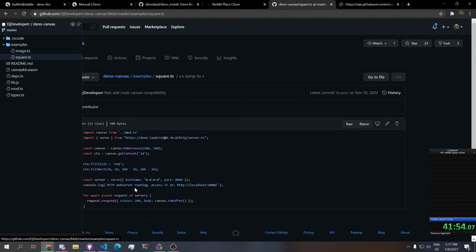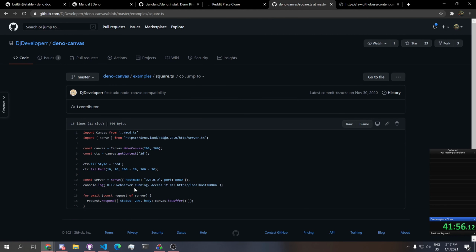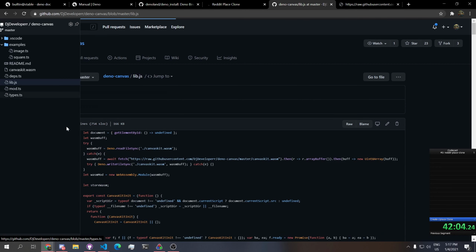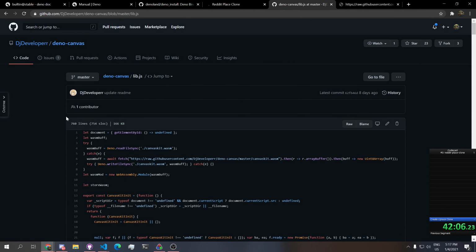I'm confused because here's the square canvas.toBuffer, right? Mod, because here lib.js, right? Like probably this canvaskit.wasm. Like it can't.